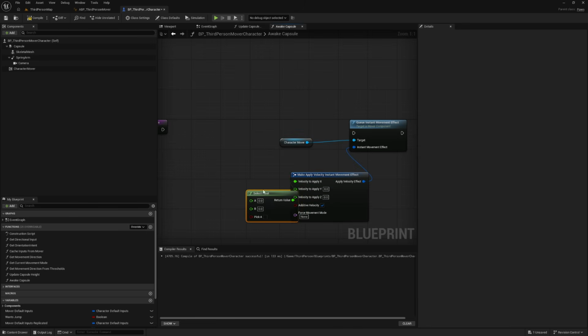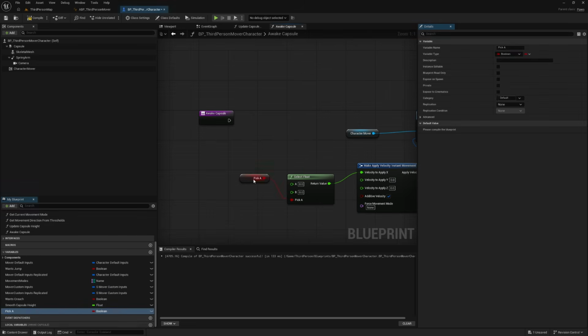Select here. I will create a new variable here. This will be instant movement direction.